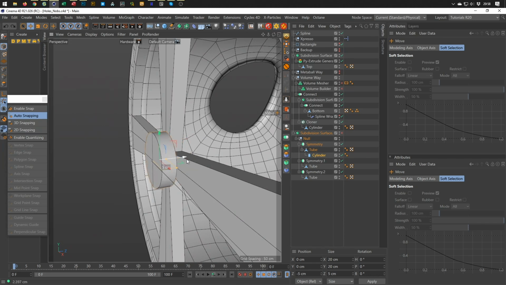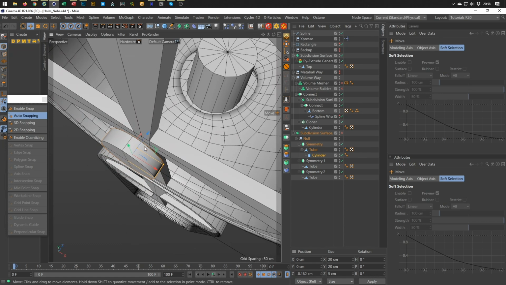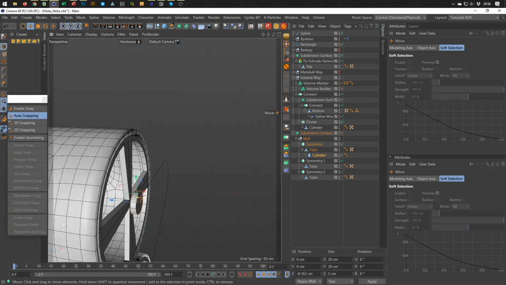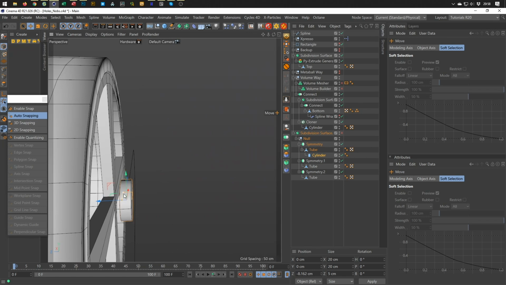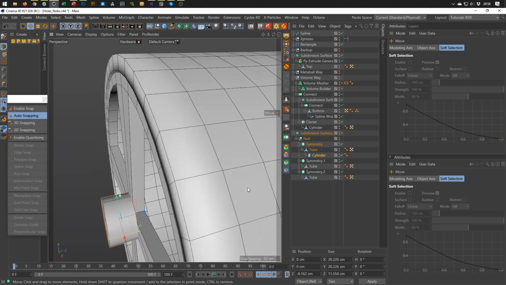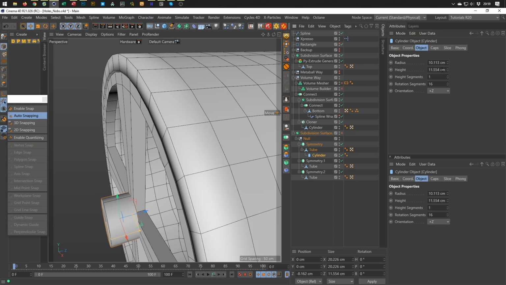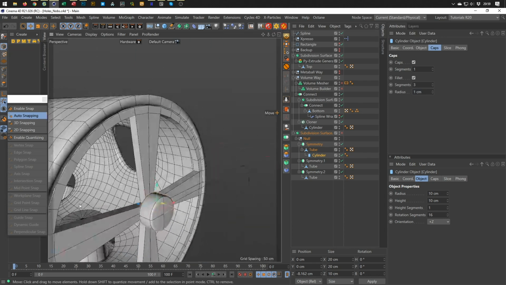So this should be 5, 10. No, this should be fine. Yeah, this could work. Good. Cylinder, so height 10, here 10. Yeah, okay, nice. Go a little fillet. This is too much, of course. 1 should be fine.